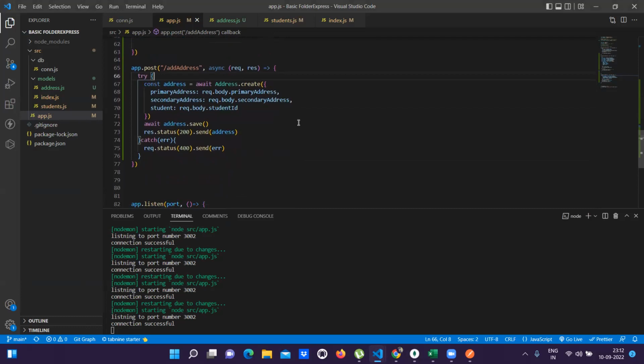But by using an asynchronous function, the code can reach the last line before the first line initializes. To make the code compatible with our server, to make the time complexity lesser, we use the async function, but we use the await because until or unless this line is completed, don't go to the other line. That's why we are using await. Because if we did not create this, how can we save this? So we have to do it first, then do the await one. Got it? And if this is not happening, it will throw an error.